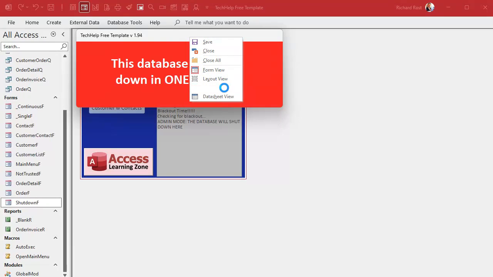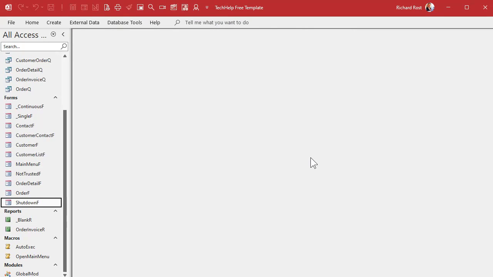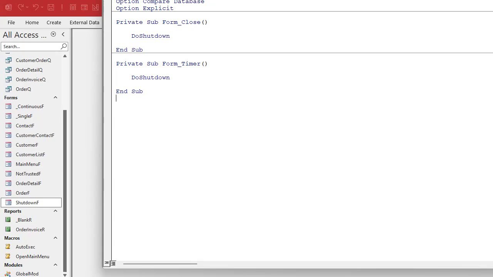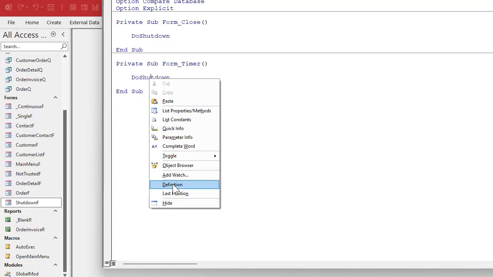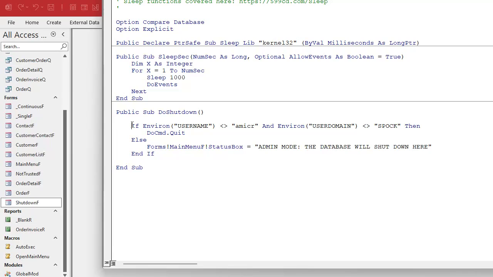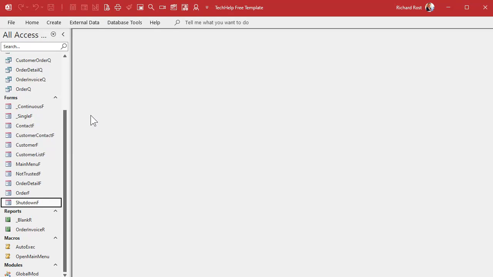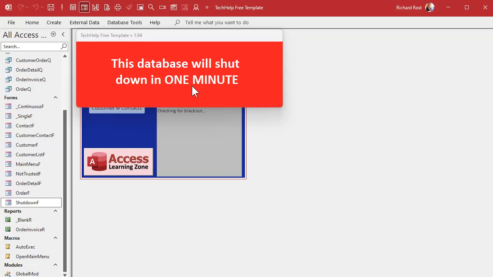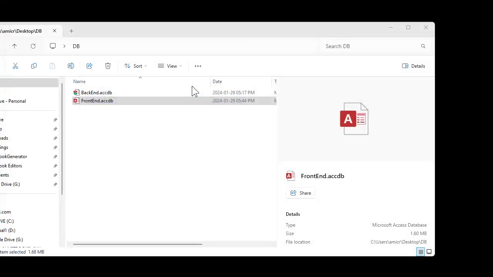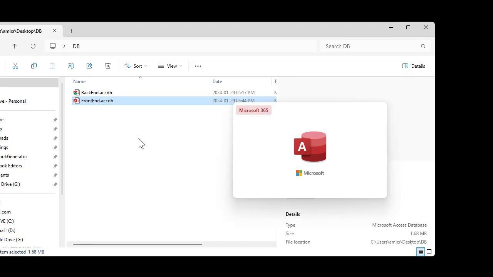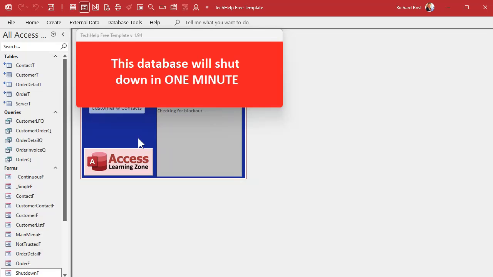Okay? Let me see, this is one of the other things. You've got to close these down fast as the admin. If you're not an admin, it will shut the database down. All right? Let me go into DoShutdown and I'll prove it. Here, watch. We'll just rem out this stuff. Okay, so when it does DoShutdown, it's going to quit immediately. All right, ready? Go. And then the database will shut down in 5 seconds, really. So wait 5 seconds, and there we go. Everybody shut down. See? If I try to open it back up again, nope, sorry, shutting down in 5 seconds.